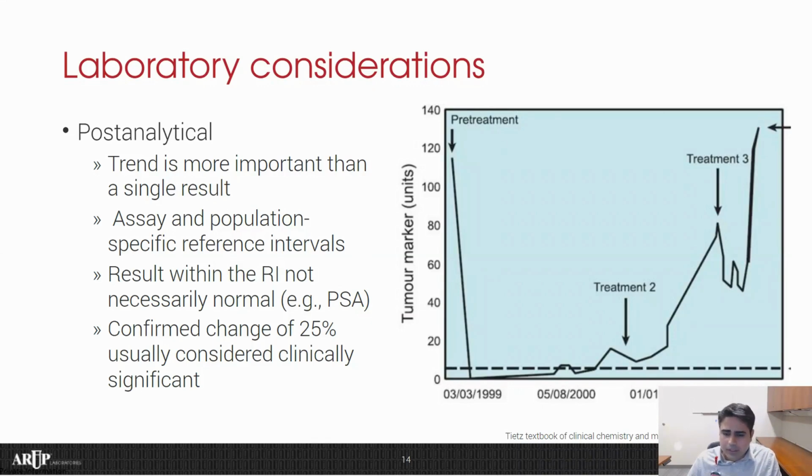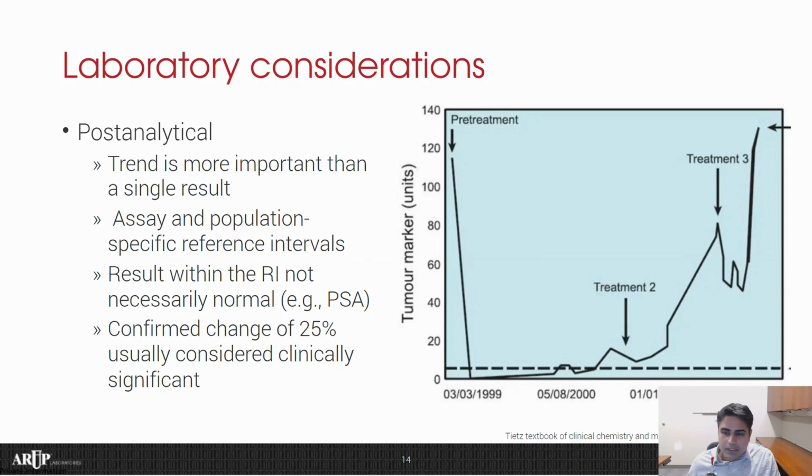And for several years, those remained within the reference interval. And slowly the trend suggested that there was an increase in the tumor marker values. That's when a recurrence was realized and treatment too was initiated, which led to a temporary decline in the values. But then again, tumor marker concentrations kept on increasing. That suggests that there was a recurrence.